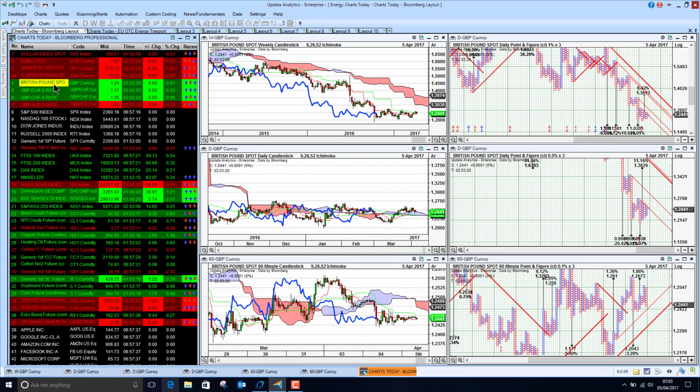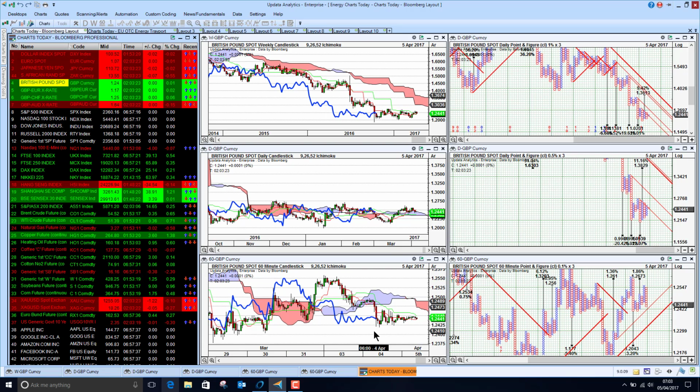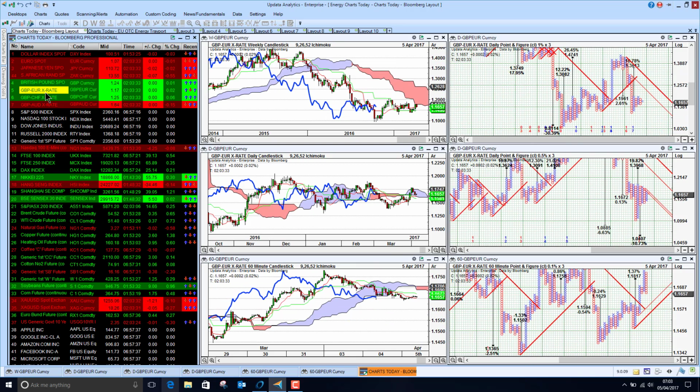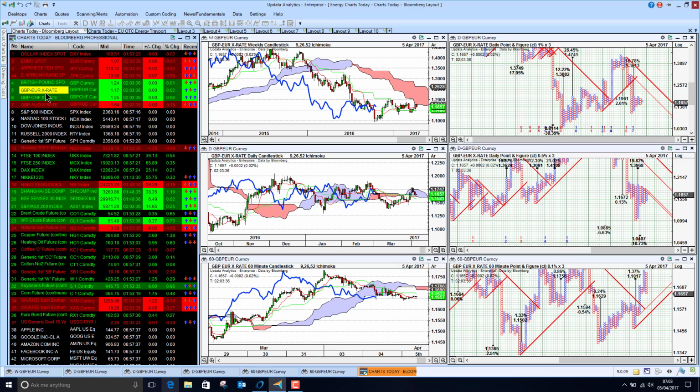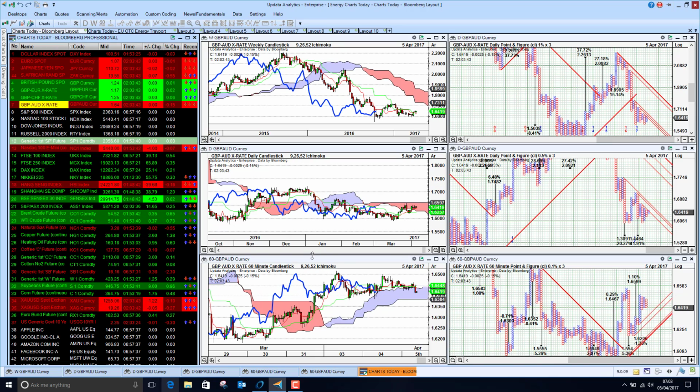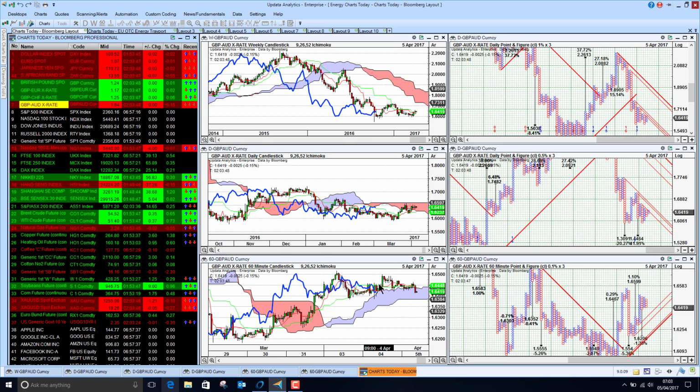If we look at sterling, sterling is just holding on to this 124.50 level, 124.25. If we go lower than 124, we activate this downside target to 120. So keep an eye on that through the day. And if we look at the sterling euro rate, we just see that's falling away slightly. Sterling falling against the euro and against the Swiss franc. And against the Australian dollar, we're still bullish above the cloud, but we still have some work to do to turn bearish in the medium and long-term charts.